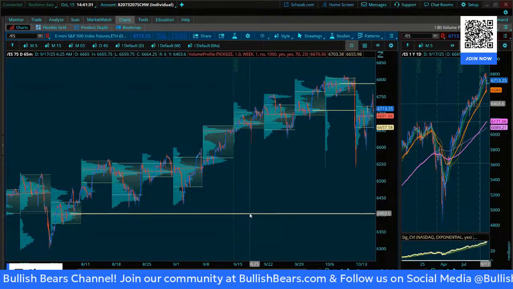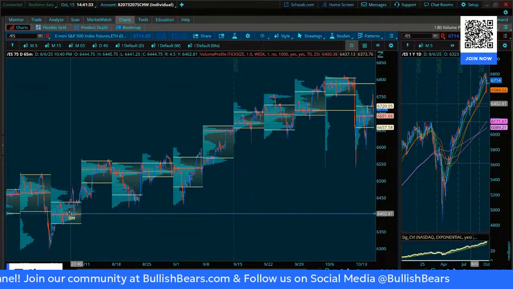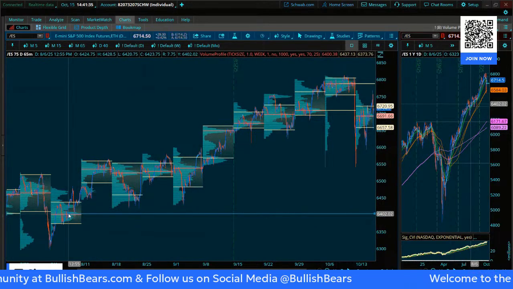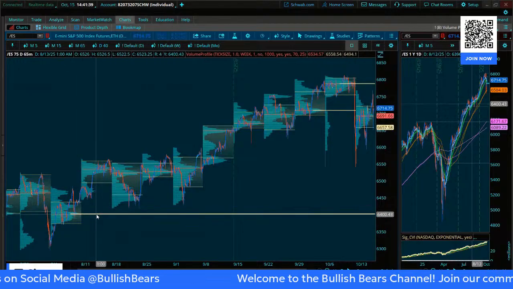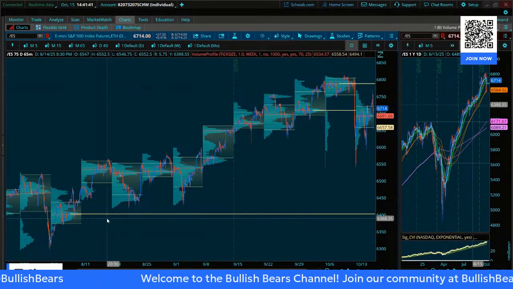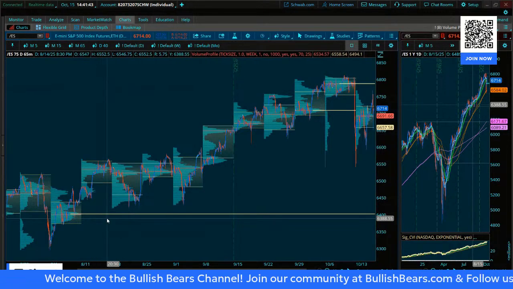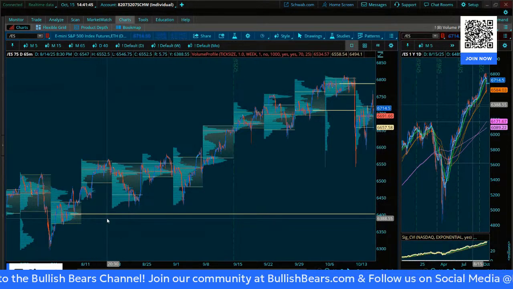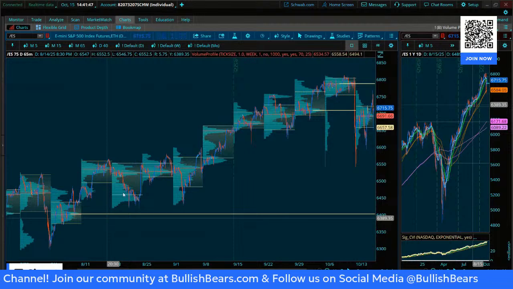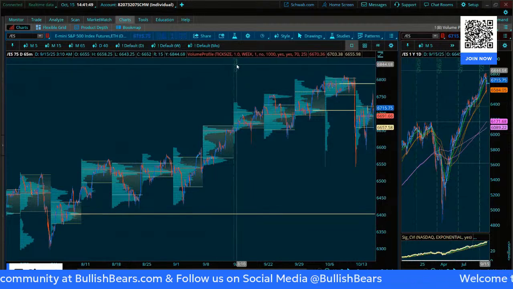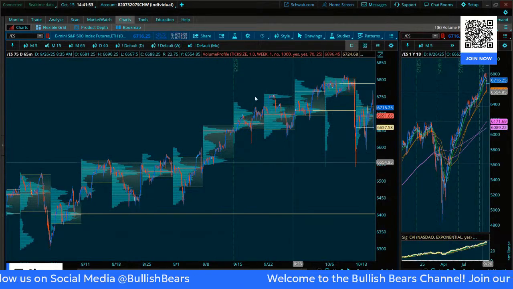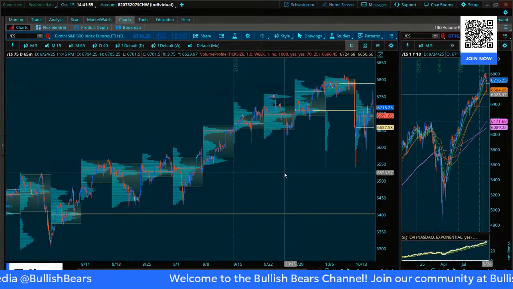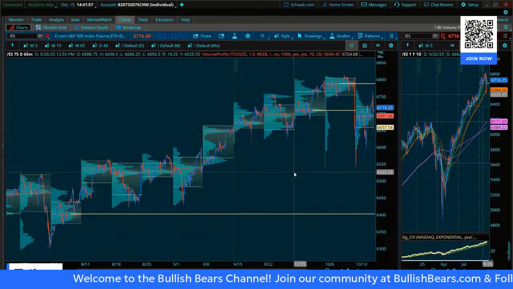But for me, this is the ES futures. And if you think about it, this point of control that I just marked is from contracts that are not even traded anymore. We are in a whole new contract, right? There's the contract change right here. It's one of the reasons that I like this weekly time frame. I can look and see, hey, did we change? Yeah, we're in the December series.